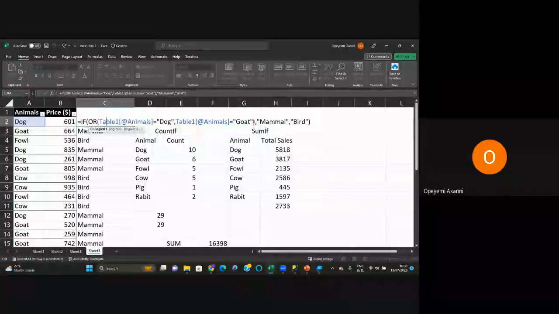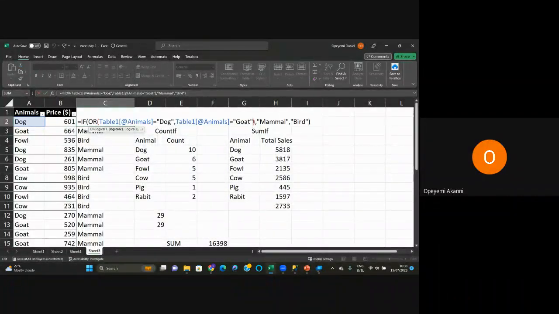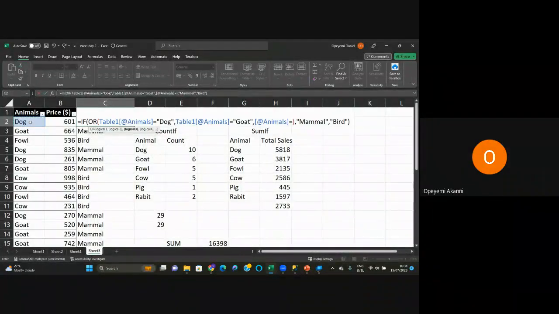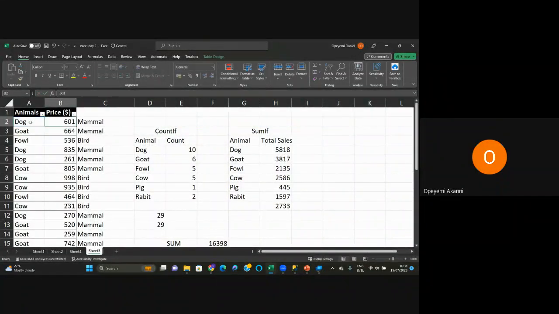So inside the OR condition, inside the brackets, we add another comma and then say animal equal to cow, inside the double quotes.